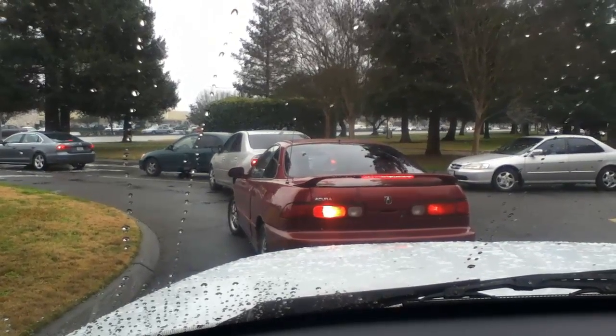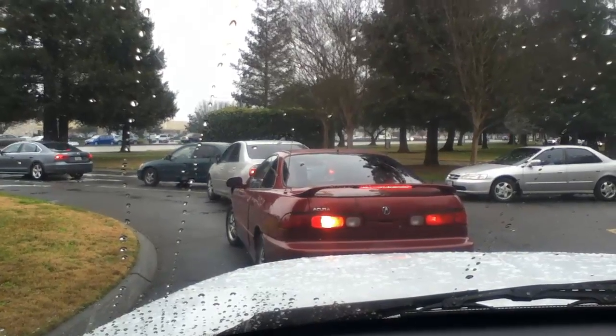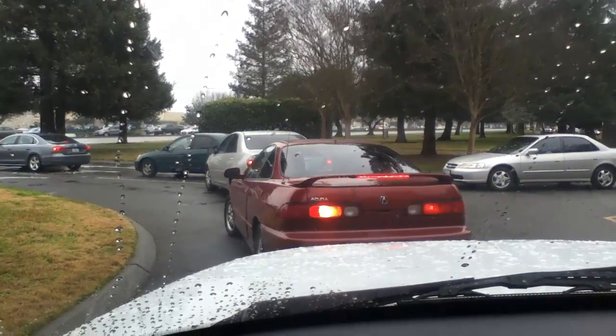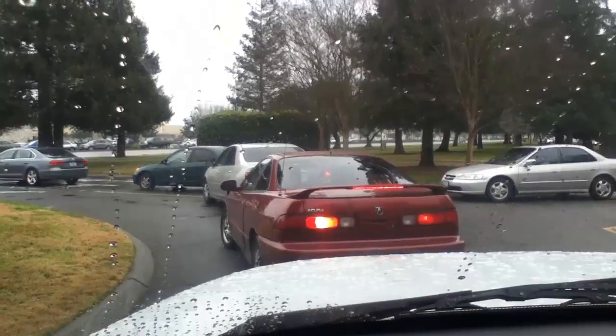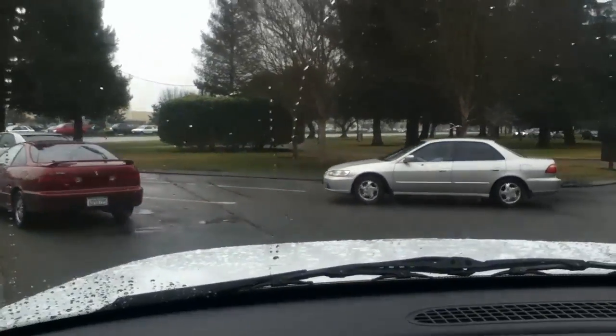So it is extremely time consuming. We could have just walked. We probably would have been there by now, sipping on some coffee. Well, except coffee sucks. Maybe I should start drinking coffee, because I've almost fallen asleep twice today during my classes. Never a good thing. But the light has finally turned green up there, so hopefully we can find a way to get across. I have my doubts.